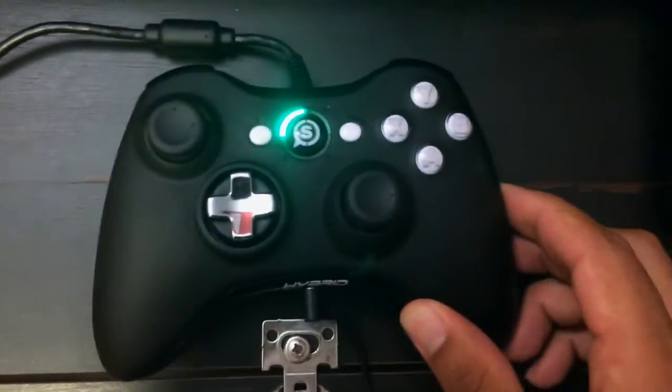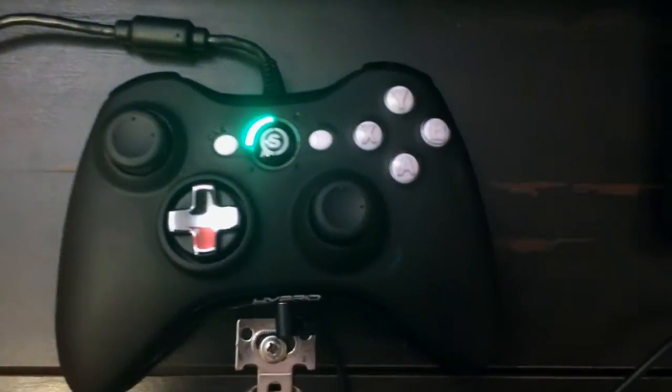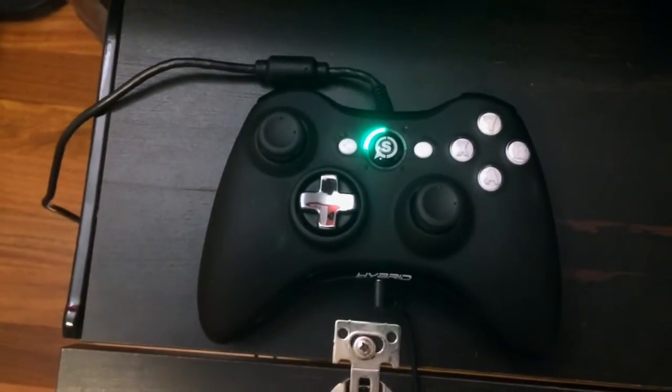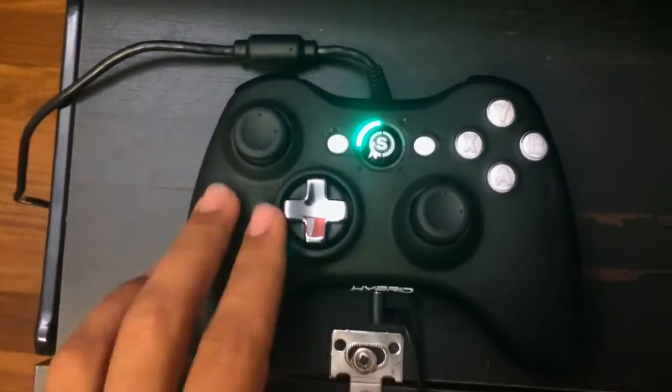This controller is amazing. Now, I got the wired one because I don't like any lag. The wired one's way less laggy than the wireless one. Highly recommended. This is awesome.